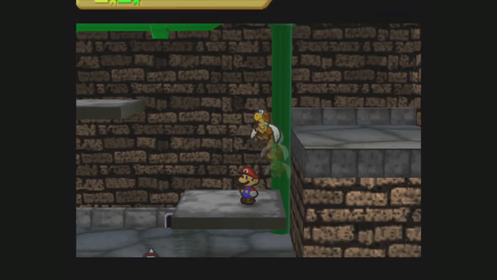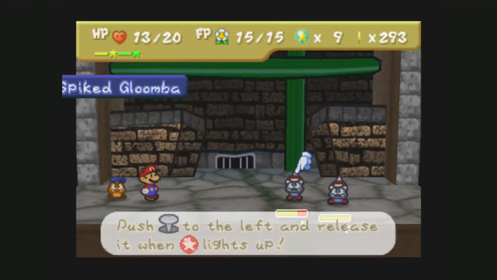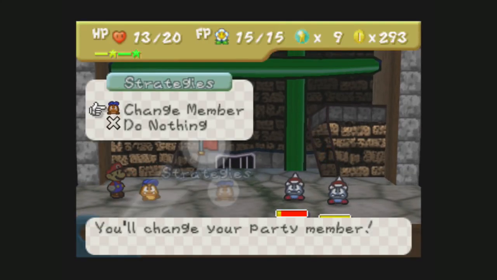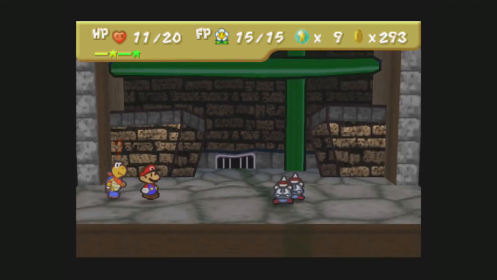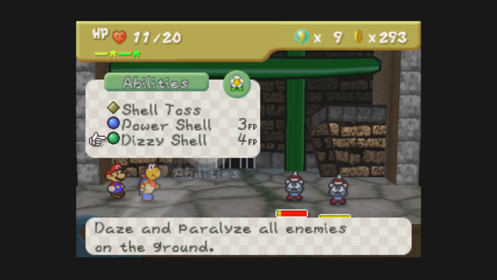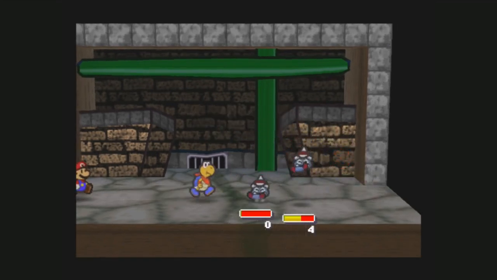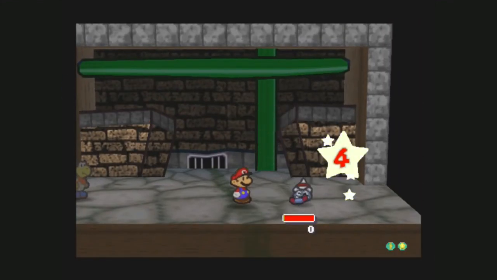Alright, let's get Goombario out here, because I know I haven't gotten those spike guys yet. Oh, I have. Crap. Well, that's not good. Let's go ahead and hammer this one at the very least. And get Cooper out here. Okay, at least my timing's doing alright. How much does Cooper do now? I don't even know. Ooh, daze and paralyze all of them on the ground. Don't really need that, though. We just use this. And that should let Mario take out this guy. Yep, we're good.